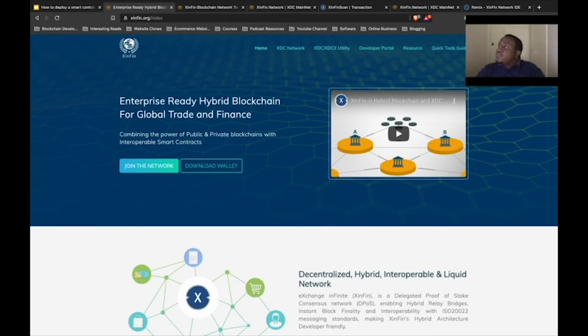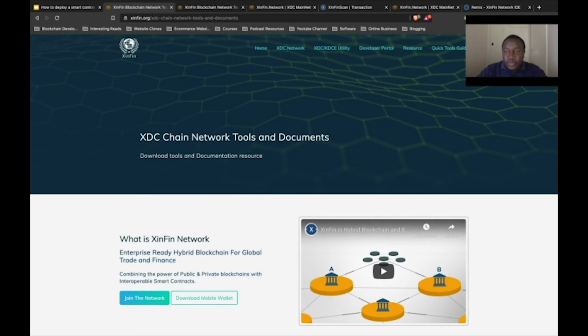Okay, for us to deploy our smart contracts, the first thing we're going to do is come to quick tool guide. So just to the right of your browser, in the upper corner, you see quick tool guide, right?